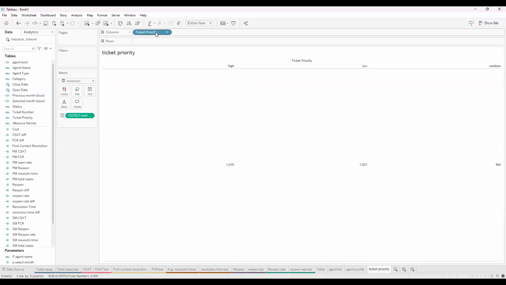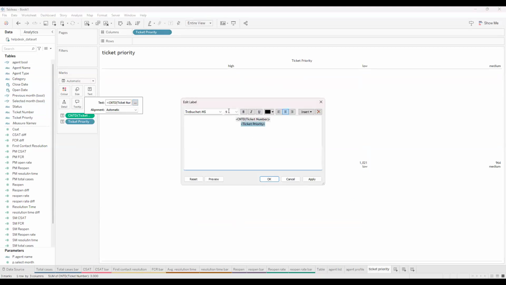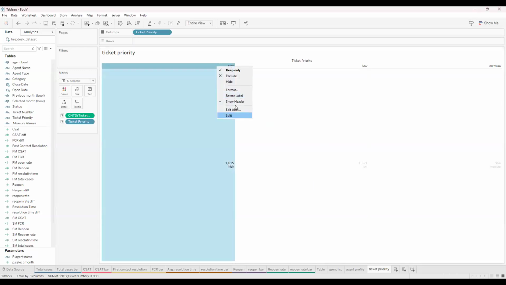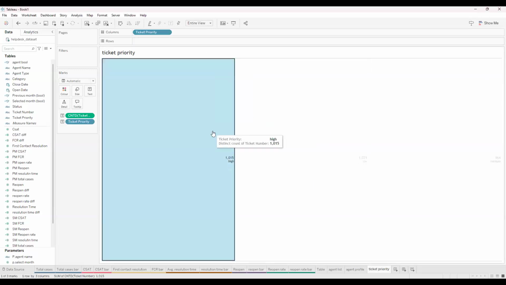And then you can just control drag into text. And we format right here. We can make this 8 and make this 10. What am I doing? Just make this 10. And yeah, I think this looks great. We can hide it. We don't need those.